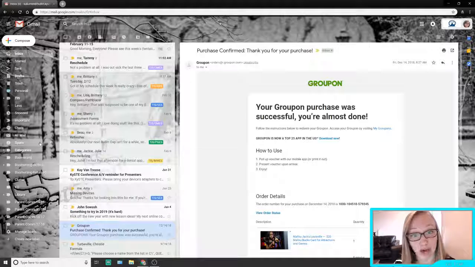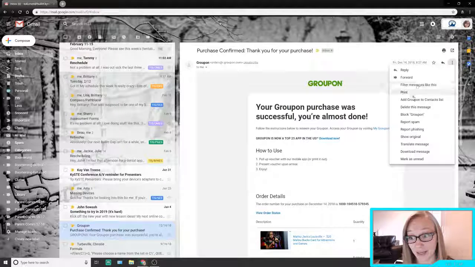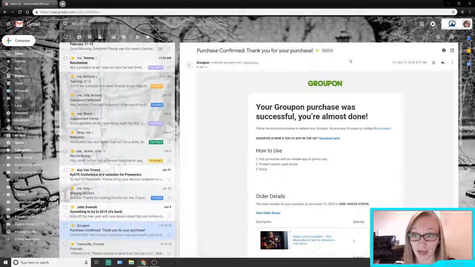So if you do not want to receive those emails in your inbox anymore, they're clogging you up, they're inappropriate, there's something you didn't sign up for, that kind of thing, then you can always block them. So just click here, block that sender. Anytime you receive another email from that sender in the future, it's going to automatically stick it in your spam category for you. So that's our tip number 3.